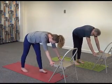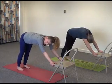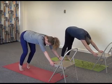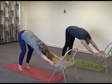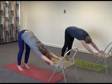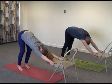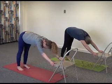So let's try that again. You're going to come back, step your feet further, and let's say your legs are tight and you don't want to push your arms down. So you can lift your heels up high, and then press back, right? You're pressing with your arms. And then you can begin to take the heels down wherever they go. If they end up here, that's fine. But eventually you do want to start straightening the legs, okay?